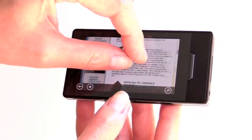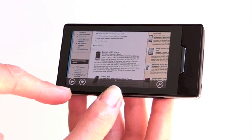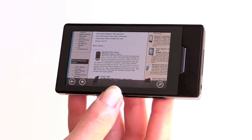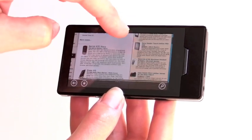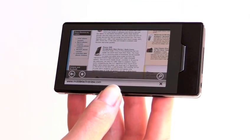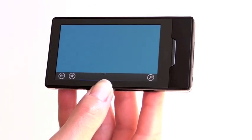It's a 3.3-inch capacitive display, so it's just a little bit smaller than the iPhone and the iPod Touches, which are 3.5. Controls here are very minimal. You can add to favorites. You can search. Not surprisingly, it's using Bing for search. You can go back, and there are some basic controls under settings. We'd like to see more features, and we do hope that Microsoft adds them.